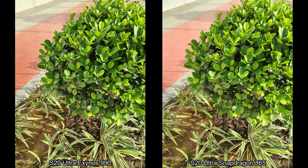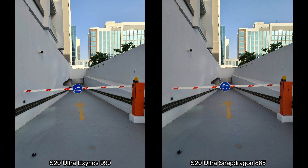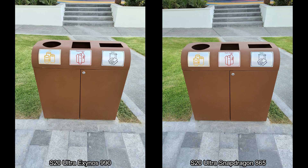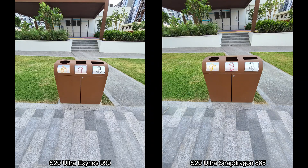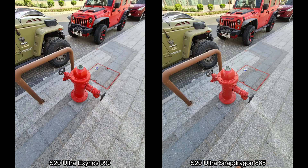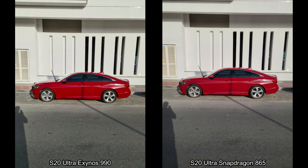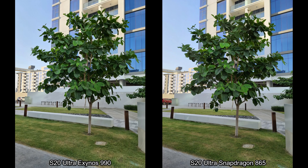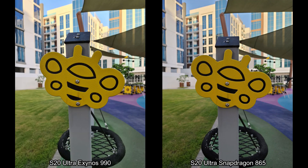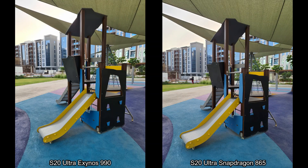Pictures are a very different story compared to the videos. Both cameras are doing an absolutely tremendous job capturing pictures — whether it's highlights, colors, details, or sharpness, everything is very similar and both are taking pretty good pictures in main angle and wide angle. I really cannot pick out differences in terms of colors, saturation, or sharpness — they're very close. But yes, there is a slight difference in how they process colors. For example, the red color looks different — Snapdragon was slightly closer to the original tones and Exynos was slightly more saturated. That said, I don't see a huge difference in camera processing overall.